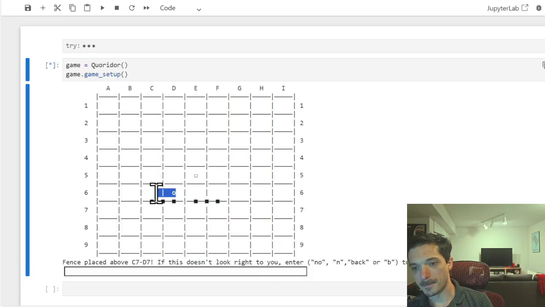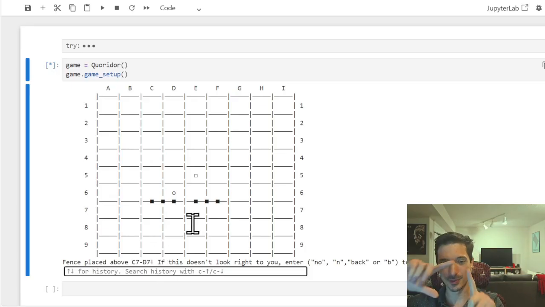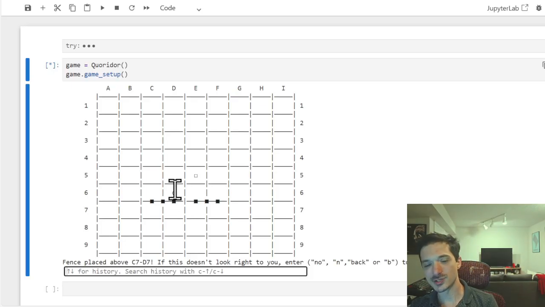Bob could keep testing this, head a couple moves to the left, but clearly Alice is just going to block his path. So the one tricky rule in this game is that there always needs to be a path to the end. You can't just put your opponent in a box where they can't move and that's the end of the game. So Bob doesn't want to waste turns heading over here just for Alice to block them.